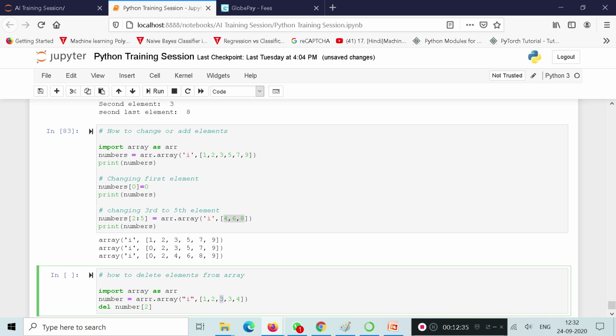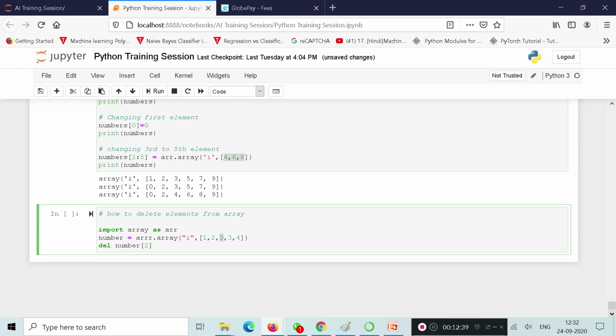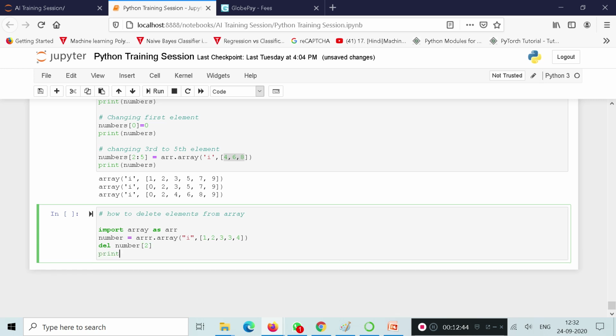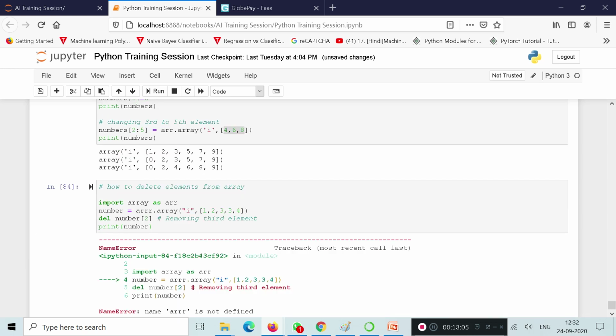It should remove this. Then number 2. Now print number, and this code will be removing the third element. Print number, execute. So we might have done something wrong.